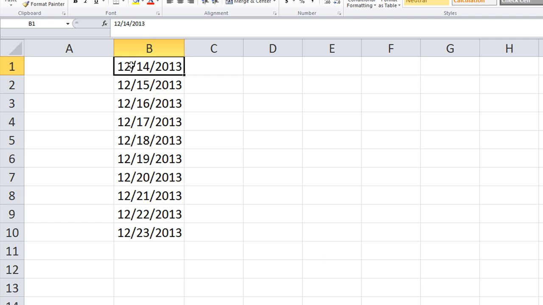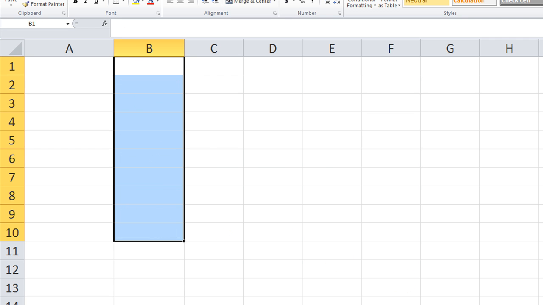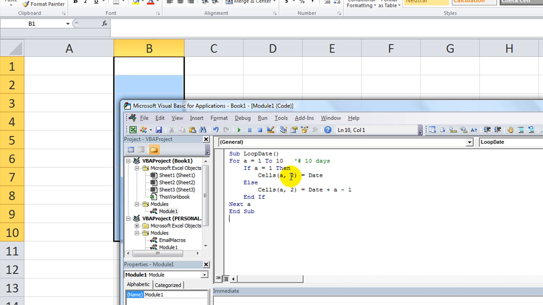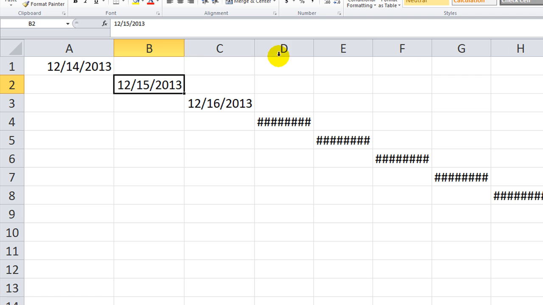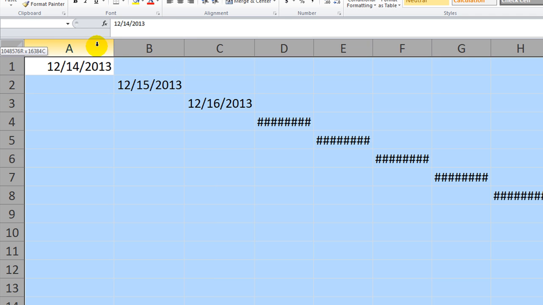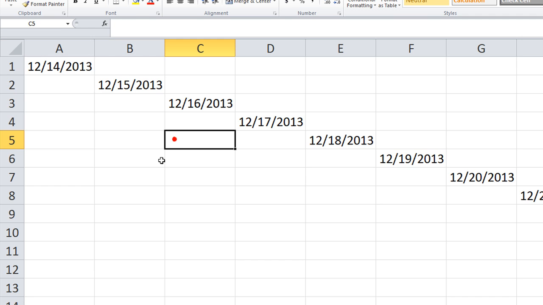And if you want to be really zany and have a whole bunch of fun, then you could make this really interesting. We could make this also A, and then it'll increment the column as well as the row each time. So that'll be weird looking. I'm going to hit F5. So see what it did? Here, here, here. In fact, I'm going to Control Shift right and double click on these to auto fit. So it made a little pattern there. Alright, anyway, that's how you do that, and that's how you increment dates.